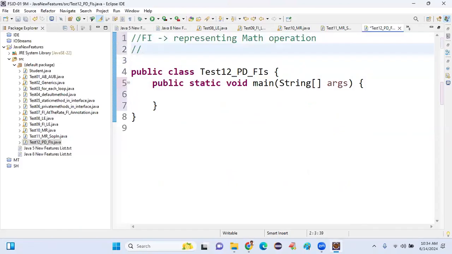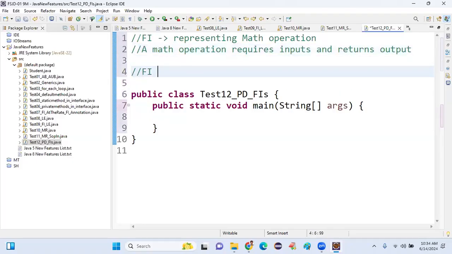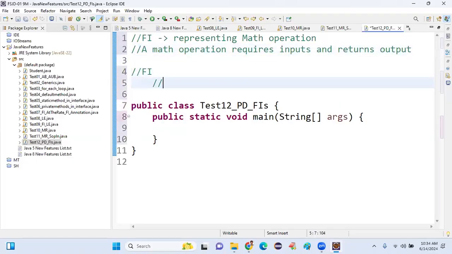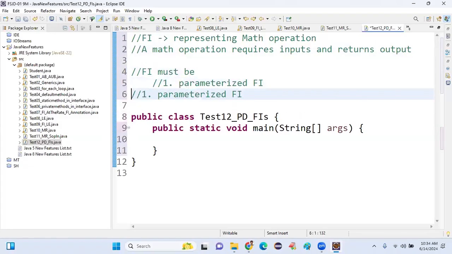A mathematical operation requires inputs and returns output. So a functional interface, number one, must be a parameterized functional interface.